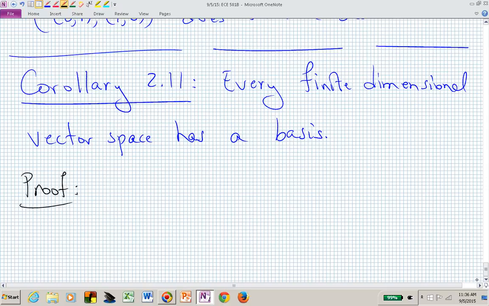And I hope we can see that, because now we could just start randomly creating vectors, producing a spanning list, and then from theorem 210 we can discard those that are linearly dependent until we get down to the minimal spanning list, which is a set of vectors that's both spanning the vector space and linearly independent. And so now we have a basis for that finite dimensional vector space.